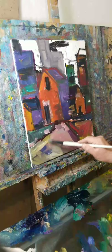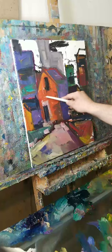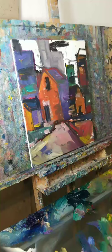Like I noticed when I draw, I notice how I jump. I make jumps. I don't stay in one place. I'm not like, oh, let's take care of this eyebrow, right? If this is a portrait. I don't do that when I draw. I jump.